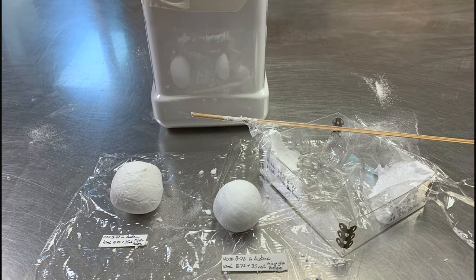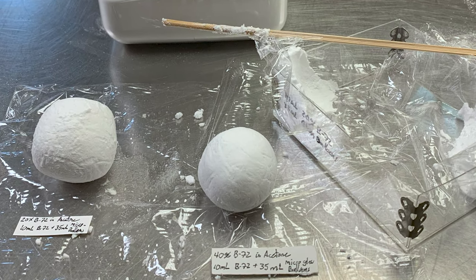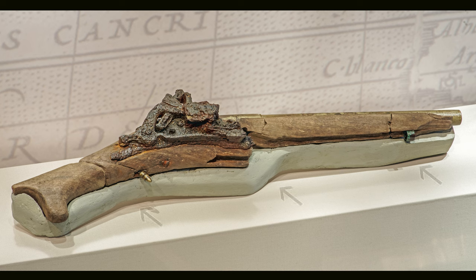Having re-adhered and reassembled the pistol, we now required a support to hold the pistol together. I constructed the support out of the same material that I made the internal support for the barrel with: glass micro balloons and B72 adhesive. Making it in the right consistency would allow us to press the pistol into this mixture, and it would take on the exact form of the underside of the pistol. It also provides a great support for the pistol as a whole, and this support can now be found along with the pistol in our display.